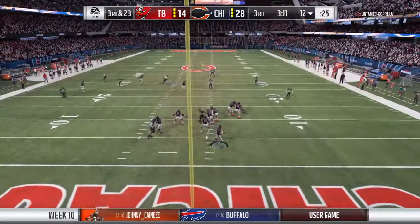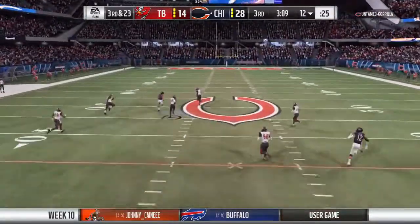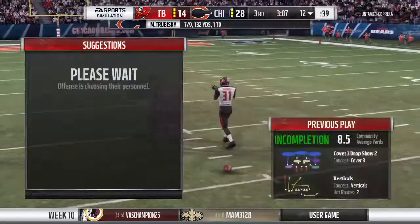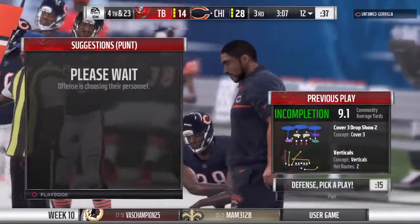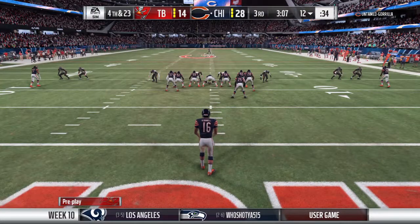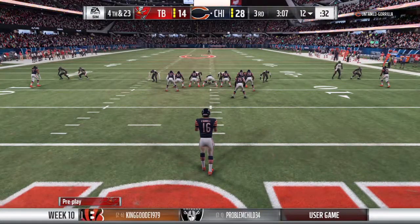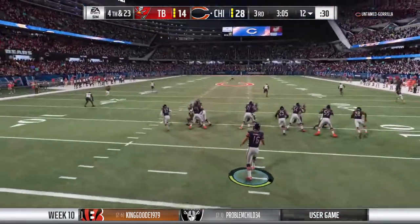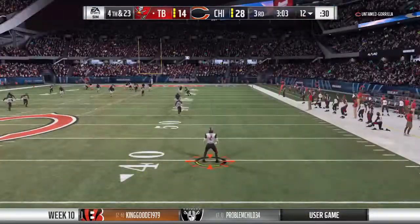From the shotgun is Trubisky. Looking deep downfield. And he knocks the ball away, and it falls incomplete. Well, we quit counting yardage on that one, didn't we? That was truly 3rd and a mile, wasn't it? It was. I thought they might just go underneath, but they didn't. They wanted to get the first down there. Yeah, they tried to pick up the huge chunk unsuccessfully. I'm with you. I would have tried to take some yardage just to gain some field position.